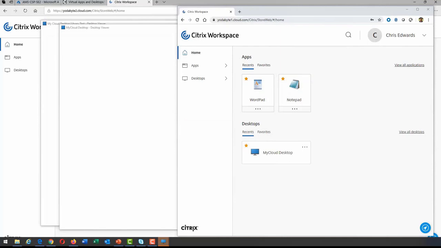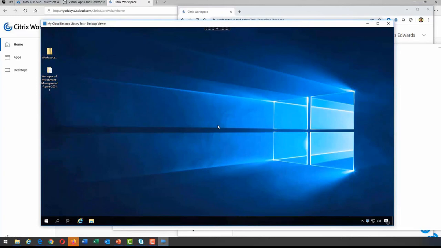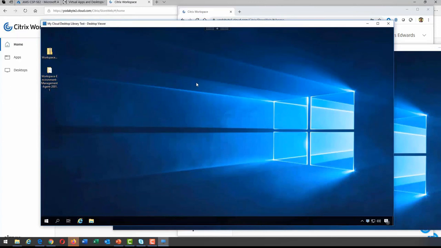So here's where I'm showcasing two isolated customers, two isolated networked environments, two isolated Active Directory domains, two isolated workspaces, right? But I'm managing them all from the same studio. And the one thing that I want to show here is that I actually have WEM running in this environment. So there you can see the agent over on the bottom right. And I've locked the taskbar and hid the recycle bin, right? Just a few policies that I set just to show that WEM is doing its thing.